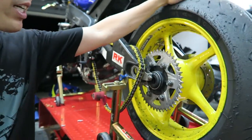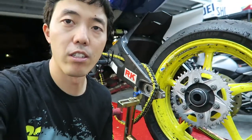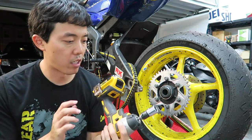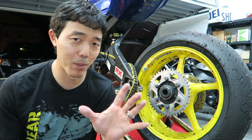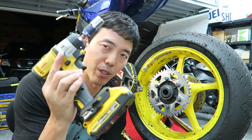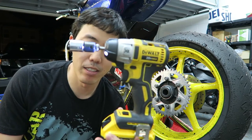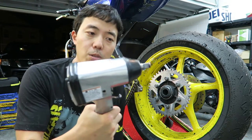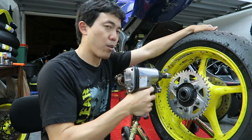With the rear sprocket, it's on the wheel, so you've got to actually take your wheel off. And then there are six nuts holding it down. For the R6, I'm using a 17mm socket. I'm putting it on my impact because I want to spend the least amount of time doing this. I don't think this DeWalt impact is actually strong enough to take that off, so I have an air compressor and air impact — I'm going to use that. Like butter — and then it comes right out.